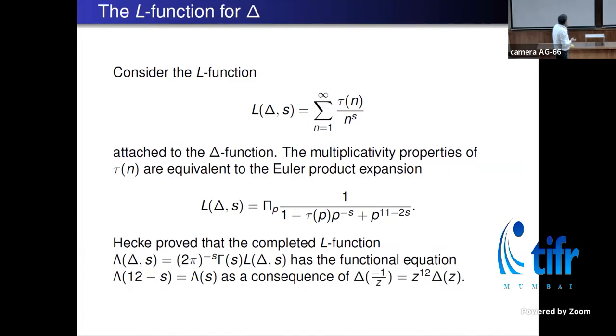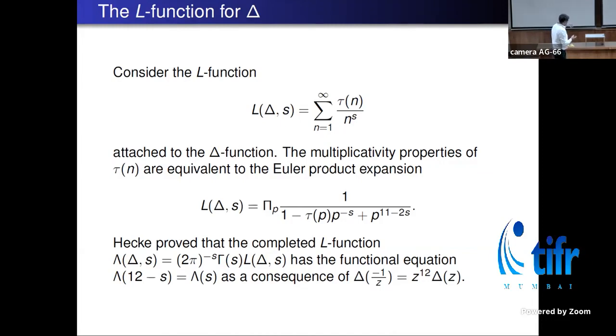Okay. So now, in fact, in Ramanujan's paper, I don't know whether he writes down those properties in the way I've stated. He actually just considers the Dirichlet L series, this L delta S, which is the summation tau n to the S, and he conjectures that this L delta S has an Euler product expansion of degree 2. In the sense, L delta S is a product of certain factors which are more elementary and which have to do with tau p. Right? So it's a product over primes p of this particular Euler factor, which in some sense is thought of as an Euler factor of degree 2. You can think of this as the polynomial 1 minus tau p x plus p to the 11 x squared evaluated at x equal to p to the minus s. Okay, so somehow this is an Euler factor of degree 2.